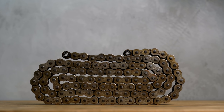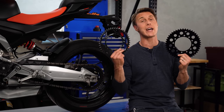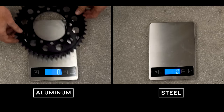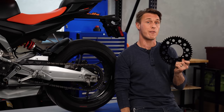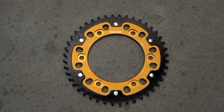Now it's on to the sprockets. For the rear sprocket, you're going to be faced with the choice between lightweight aluminum and good old-fashioned steel. For street use, always go with steel — it is way more durable. Aluminum is appealing because it's light and you're going to save a bunch of rotating and unsprung weight, but it's soft and it's going to wear out very quickly. If you're committed to saving weight but don't want to compromise on durability, you could get a Super Sprox that has a steel chain ring mated to an aluminum carrier — the best of both worlds. However, that's a $100 sprocket instead of a $45 sprocket, so it's up to you to decide if it's worth it.